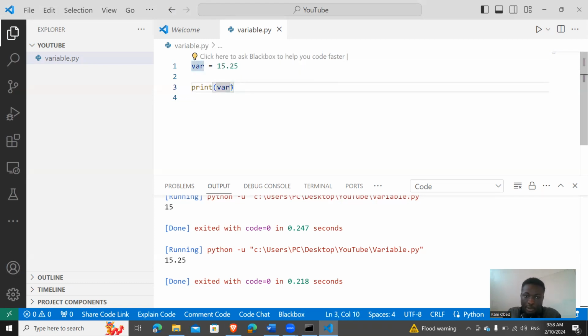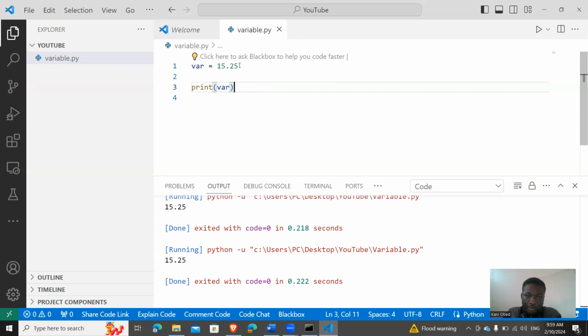So remember, you can name your variable any name you want and it will work. It will still work, just that it must not violate the rules for naming. As long as it is within the rules of naming, no matter the variable name, it will work. But make sure that your variable name is very meaningful and you understand it as time progresses. Let me call this var.